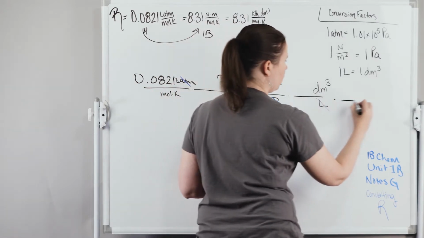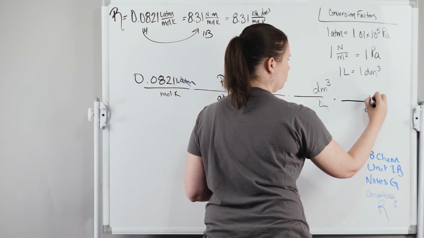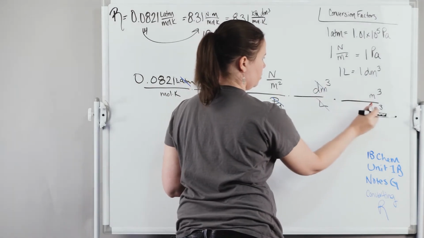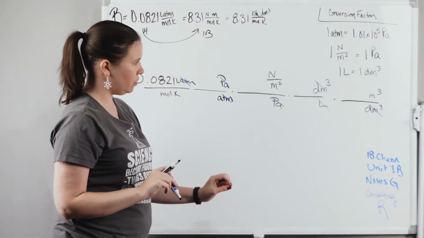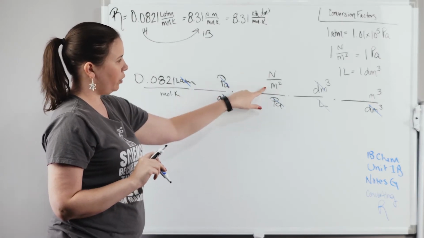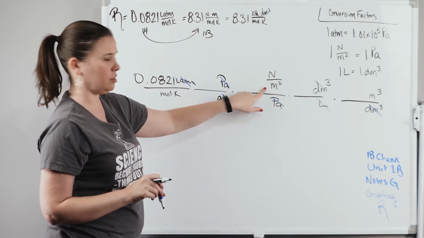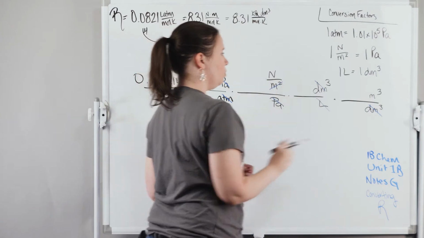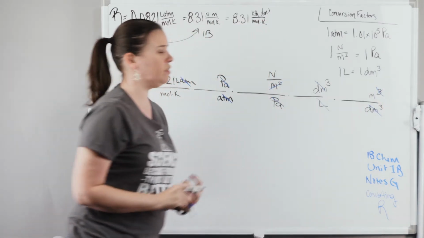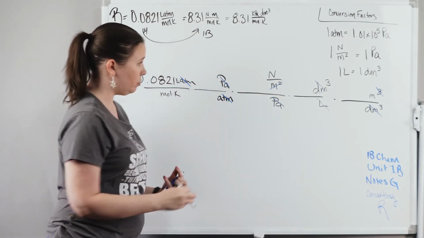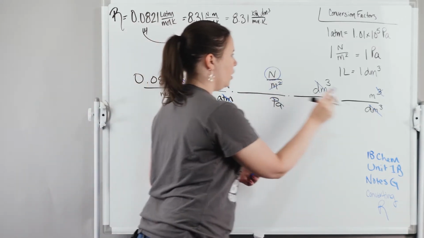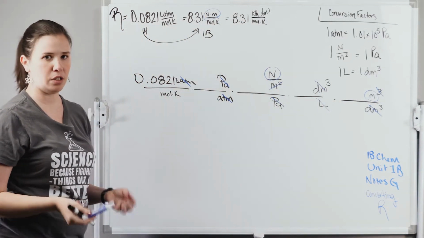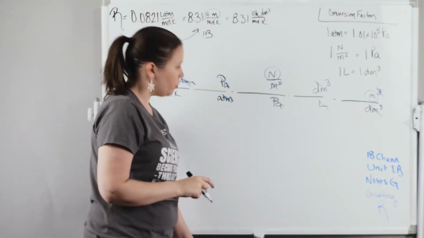So we would need one more conversion factor, decimeter cubed to meter cubed, which is going to allow my decimeters to cancel. And now let's look at what's going on with the meters. I actually have Newton per meter squared, meaning the squared meters is actually in a denominator, whereas the cubed meters is in a numerator, meaning that 2 meters would cancel, leaving a single meter on the top. So what's on top now is both the Newton and 1 meter, which is what we want on top for our IB unit. Now let's think what numbers would we plug in.